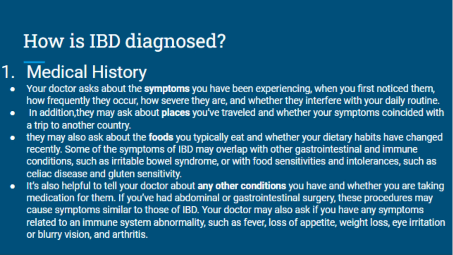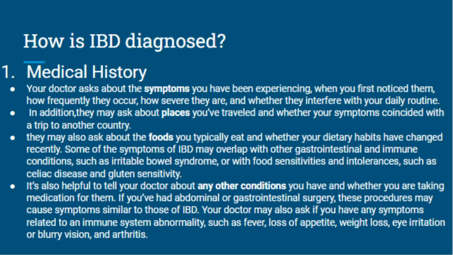In addition, they may ask about places you've traveled and whether your symptoms coincided with a trip to another country. They may also ask about the foods you typically eat and whether your dietary habits have changed recently. Some of the symptoms of IBD may overlap with other gastrointestinal and immune conditions, such as irritable bowel syndrome, or with food sensitivities and intolerances, such as celiac disease and gluten sensitivity.